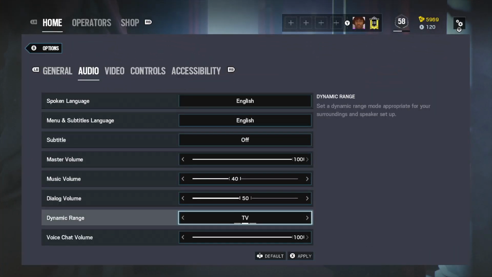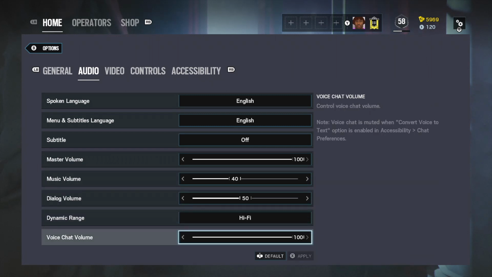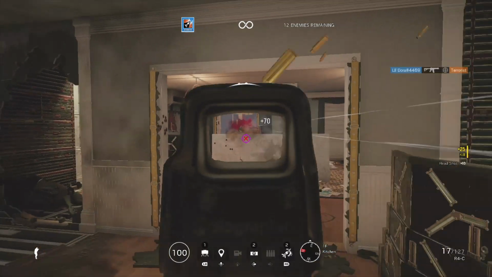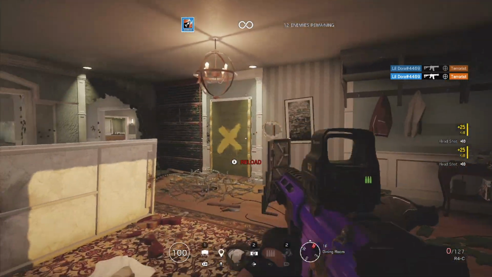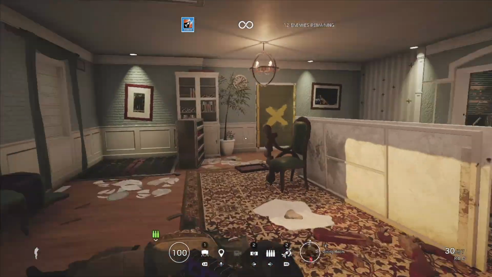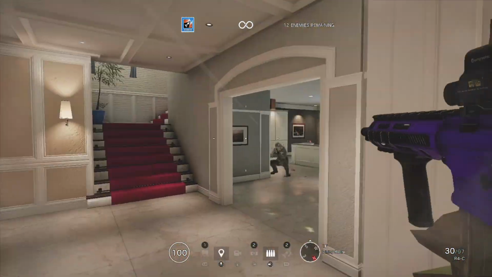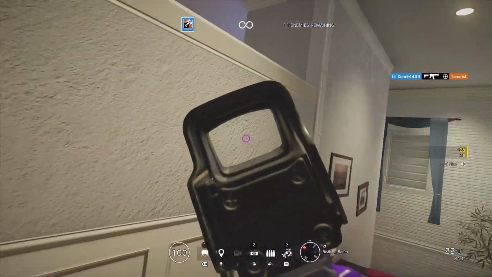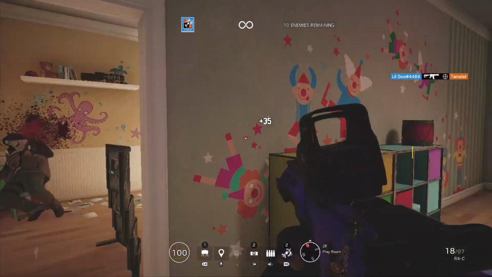For audio, I would have subtitles off, master volume all the way up because you want to be able to hear everything. Your music volume I would have low. I should even have it off, but it's at 40, 20. Just put it low. You don't want it too high because it can get in the way. It's kind of annoying. Dialogue volume is also pretty annoying in games. It's like the operator saying one operator's remaining or something like that. So just put that low because if you're in a 1v1 situation, that might mess up the clutch trying to hear footsteps and just messes you up. Okay, so let's keep going.